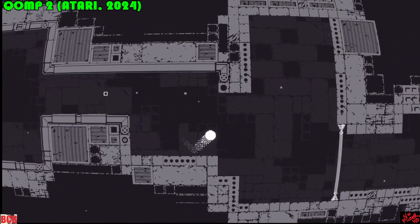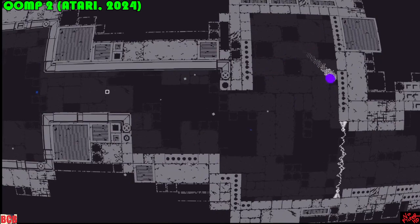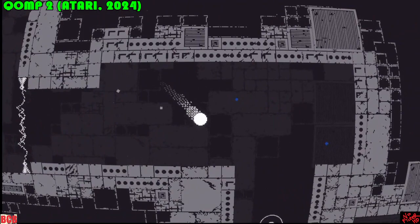And okay, now we got lasers. Okay, so these are lasers with little intermittent beams. It looks like they just change whenever they... Oh, there is a pattern. So that's good. So you got to recognize the pattern and jump through it. I'm sure if you get on that little wave there, you'll lose a life. So there you go. Oh, crap. I almost didn't make that. There's a little checkpoint down there.